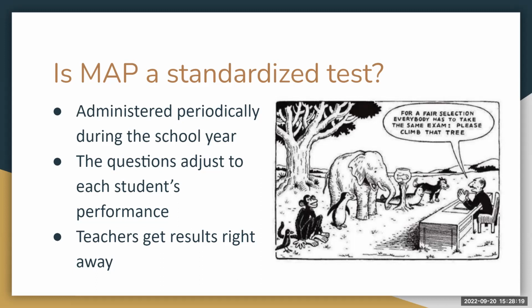Another difference from a standardized test is the timeline of the results. With high stakes or standardized tests, you typically have to wait a long time. Sometimes in the school setting, we don't even see those results. They go directly to the student. MAP Growth tests, we get those instantaneously. Sometimes, depending on how the school is functioning or the internet in the building, it could take up to a day, but those results come back almost instantaneously, which really allows teachers and teams to start working on those skills that need improvement or remediation almost right away.